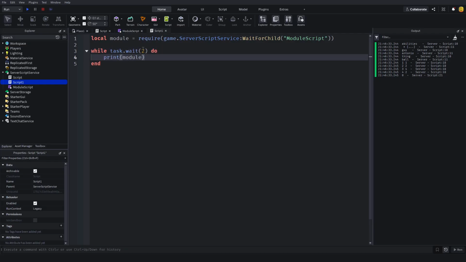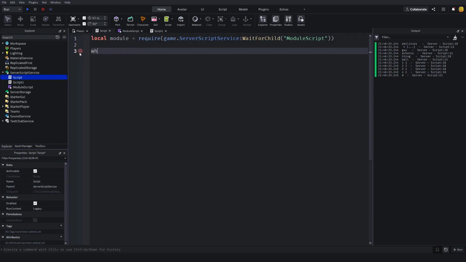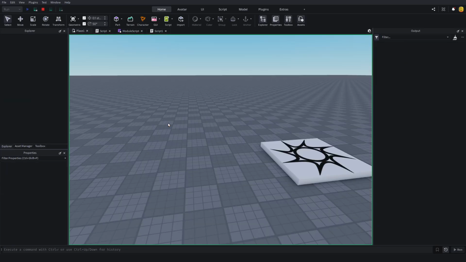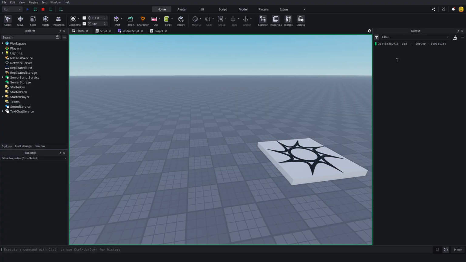Print model as. Inside this, we're gonna have while wait one do model as equals math random. Okay, so we're going to run this.